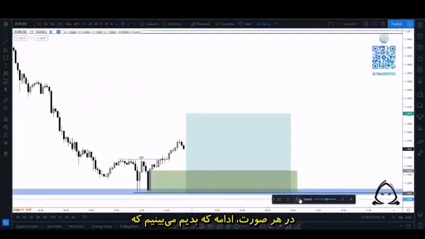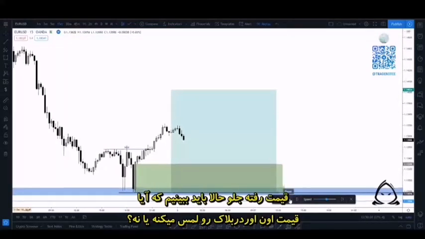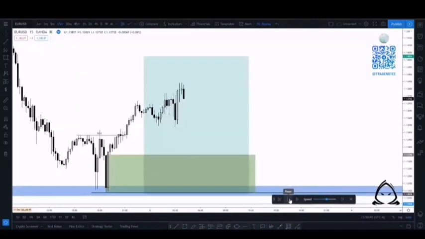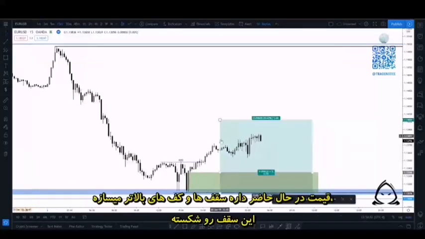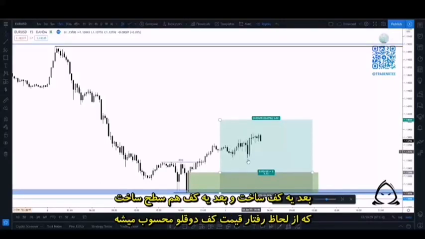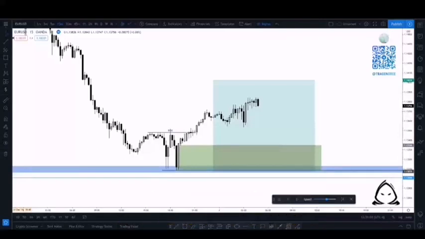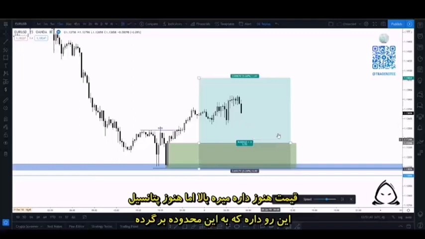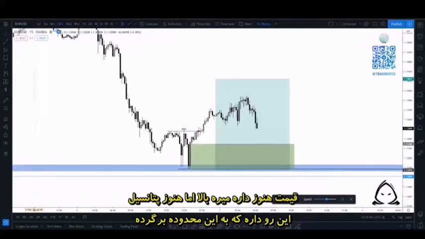But anyway, as we continue on, we'll just keep moving price forward and see if we get tagged into the trade into that particular order block. We can see that price is more or less just putting in higher highs and higher lows at this stage. It broke this high here, just right there, so it printed a low. We matched that low, basically putting in a double bottom from a price action standpoint. So we're going to see if price still taps into this. We can see that we're still moving to the upside, but there is a potential that price will come back down and tap into the zone.